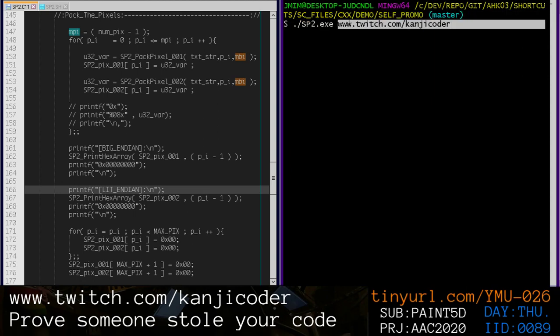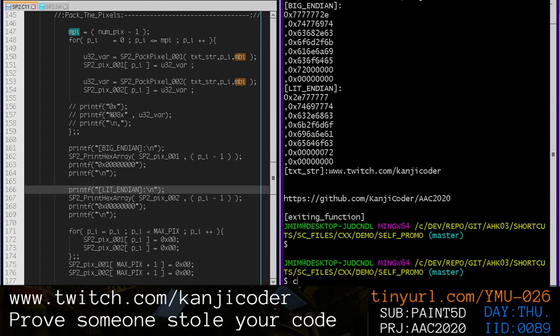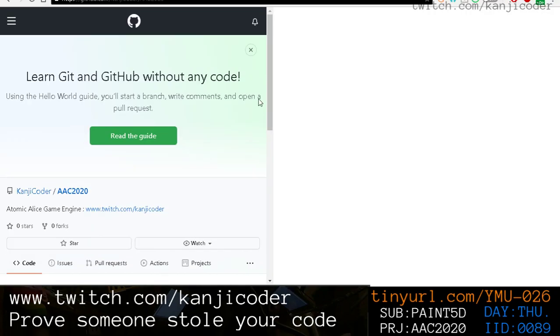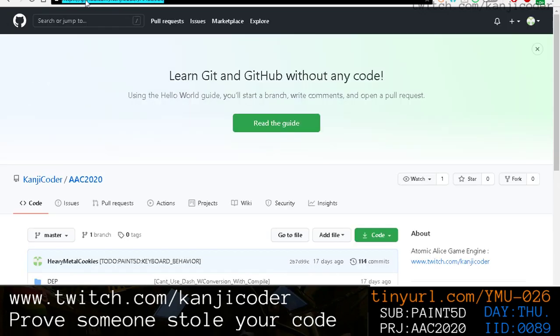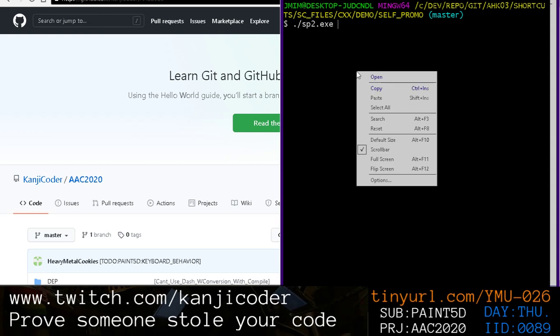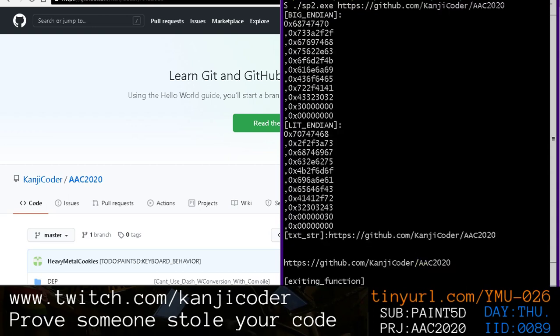So let's take this and delete it and paste that. Oh geez, what the heck. So I think I had an enter character in there, and that's why that happened. Let's just look at our GitHub here for a second. So let's just take this, copy that, go over to our terminal, ./sp2.exe, right-click, paste, hit enter. Okay, cool. So now we have our big endian and little endian versions of the same code, right?